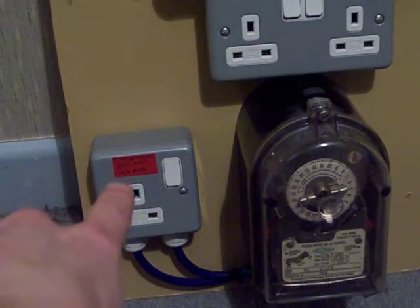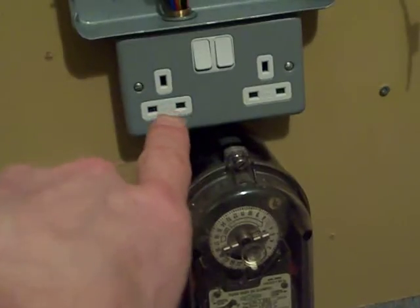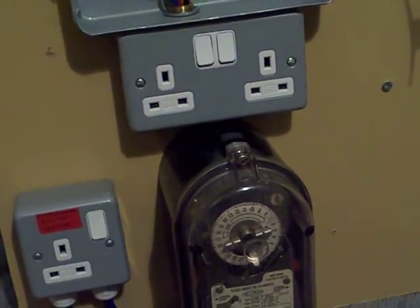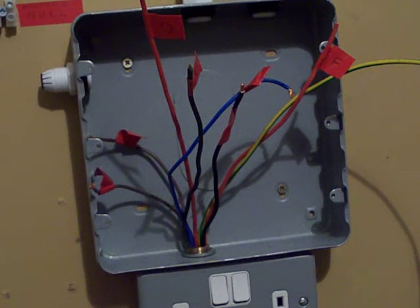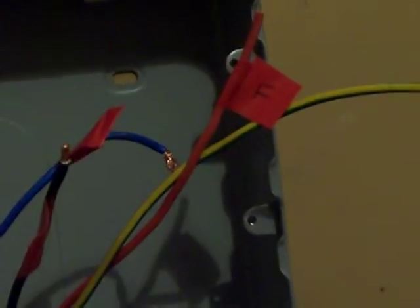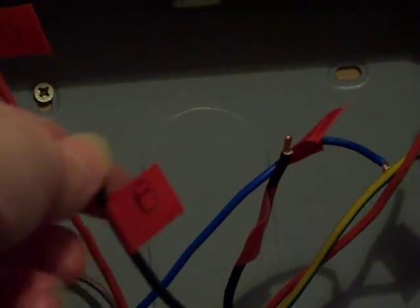There's the time socket which is back on — the time switch is still happy there — there's the double socket, and the new control panel with a nice little array of wires hanging out, all labeled up. There's conductor number F right there, and there's also a D on that one, and a B on this one.